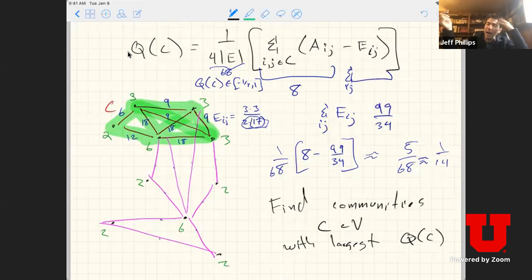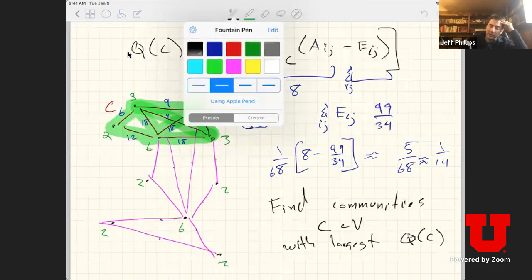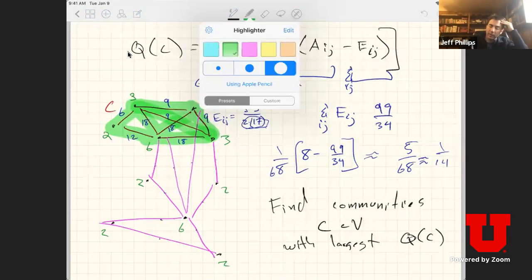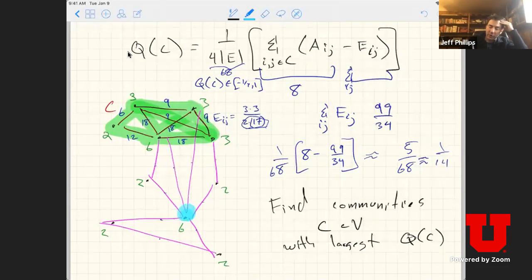You can also try optimization techniques. Like I could say, well, let me consider adding this node in here. It has 2 edges, so I can add it in there. Does that increase or decrease the modularity score? The problem with searching is that it's a very discrete optimization. So it's not like continuous optimization. I can't run real full gradient descent on this. So this becomes harder to do.